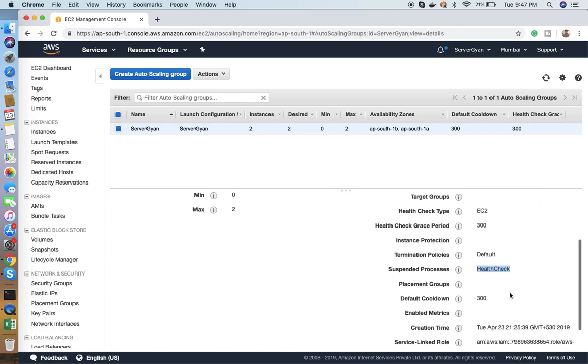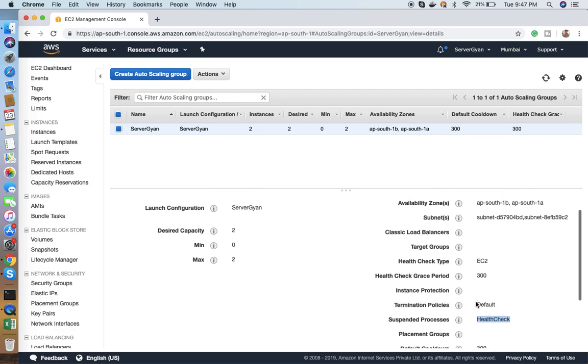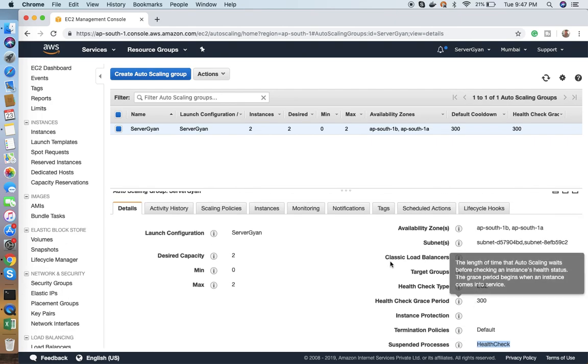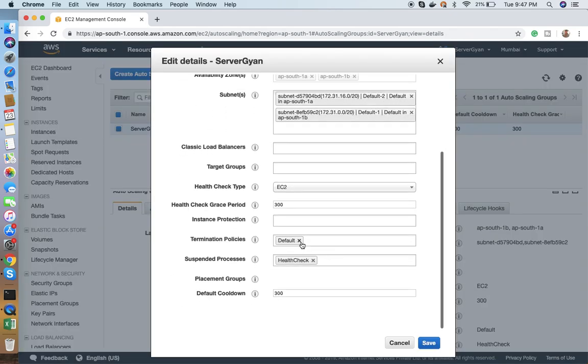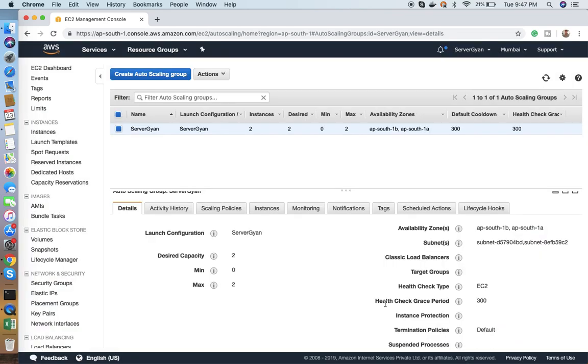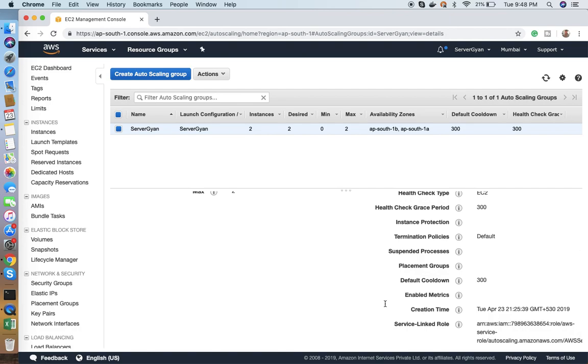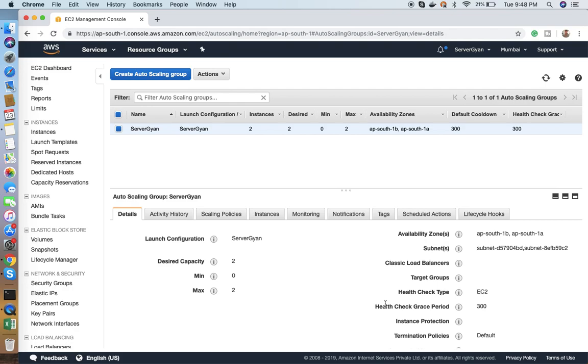But this particular approach is not suggested. The reason being, if somehow you forgot to re-enable this option, your entire infra can go bad, and obviously at that moment you will not be able to auto scale your environment. So keep this in mind. Once your job is done, you need to disable this option, health check suspend. You will go and save it. Fine. So these are the ways you can reboot your server if it is part of your auto scaling group.